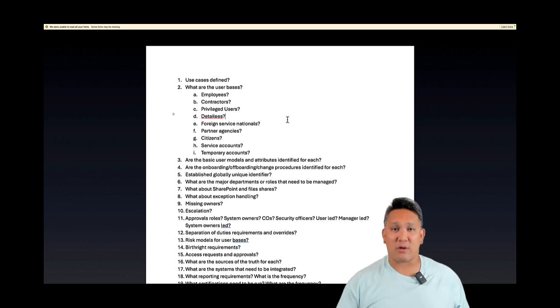So as an identity person, you need to think about that and look at all your processes and your structure, and even work with HR and your security team to make sure that foreign service nationals who come to your organization to do something, what access do you give to them and what rules do you have applying to them?